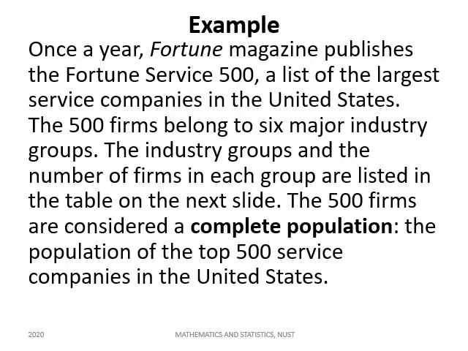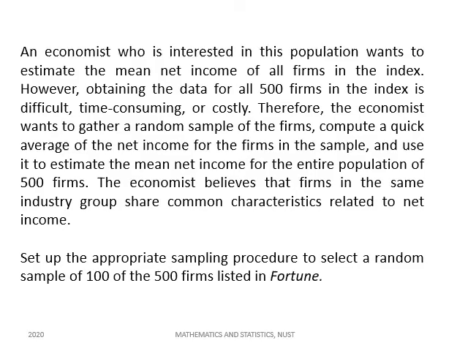Now, imagine you're an economist and you want to work out the net income of all the firms in the index. So the magazine lists all the 500 companies. So that 500 consists of the population, and you want to work out the net income of all the companies there.